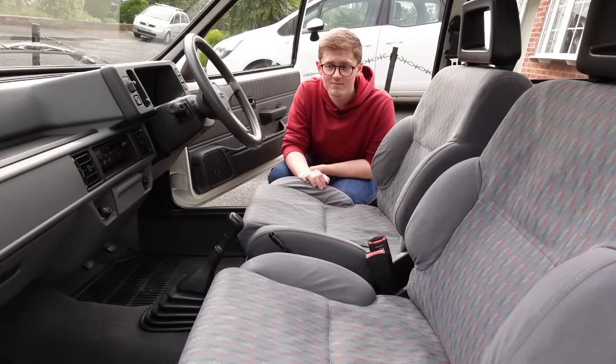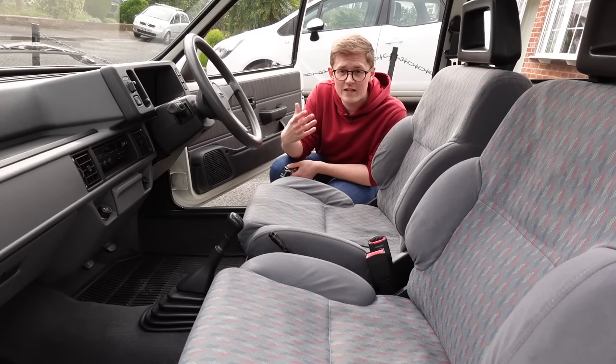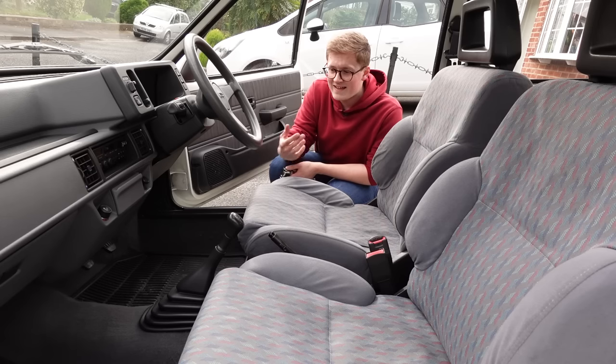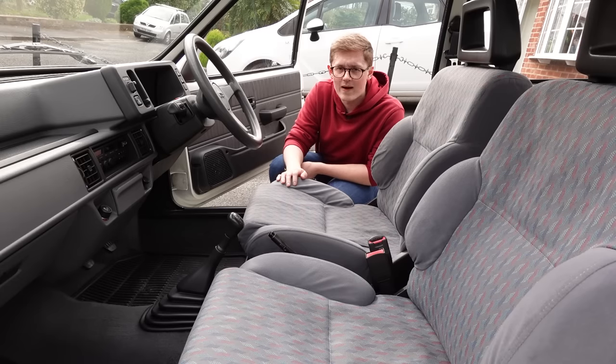So interior cleaning may sound quite boring, and to be honest, it is. But this car's interior, because it's been used so much, I've done 23,000 miles in this car now, it's never had a real proper clean. It's just been hoovered and kind of wiped over a few times.